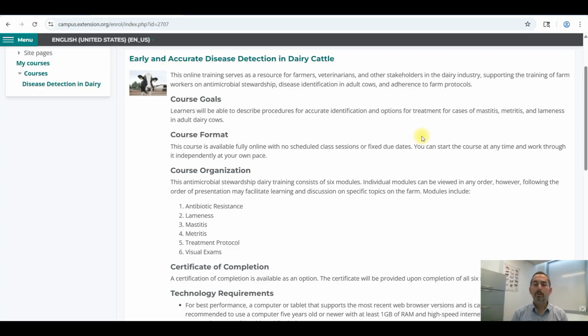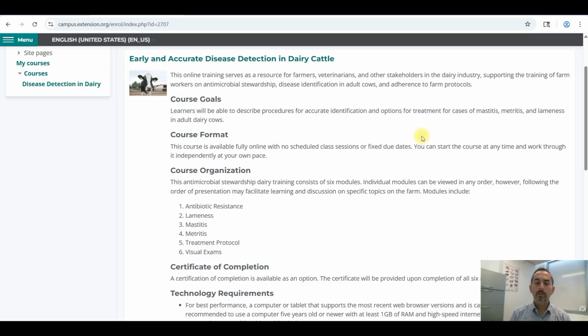The modules are developed with ease of use and accessibility in mind and can be used through a computer or laptop and through mobile devices with Apple or Android operating systems. The modules are available in both English and Spanish, and the training modules are located on the Extension Foundation website, and I will demonstrate how you can access these modules today.